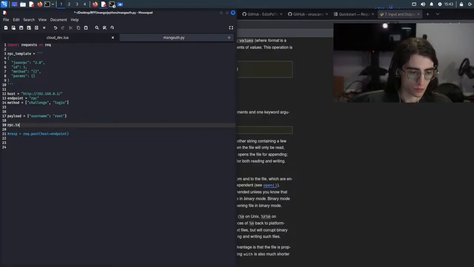RPC template. Print RPC template dot format. We want to format it with our two values. We have our method, 0, and payload.